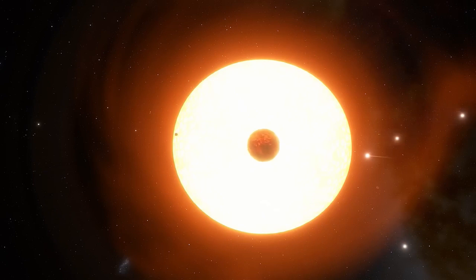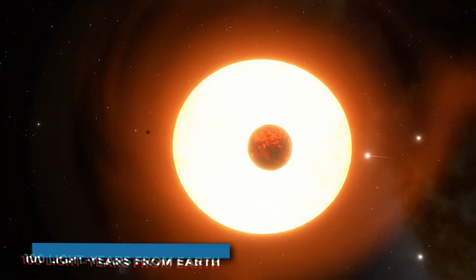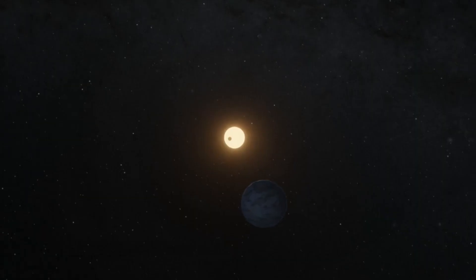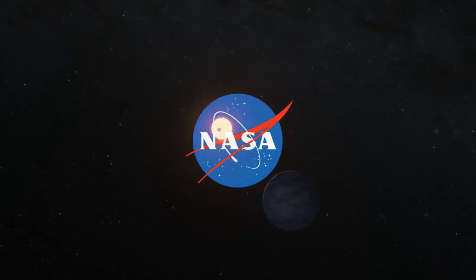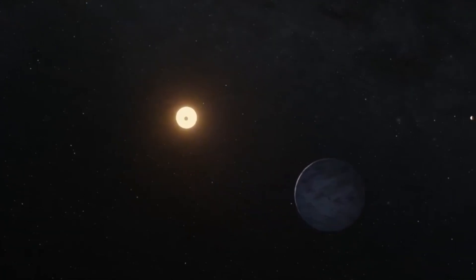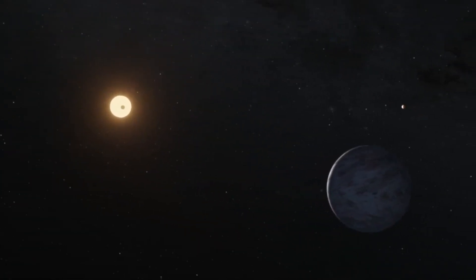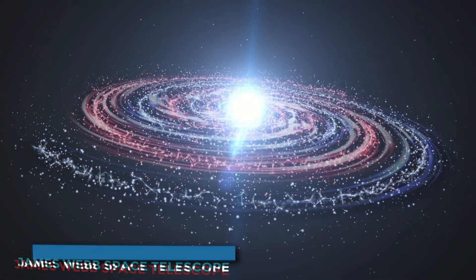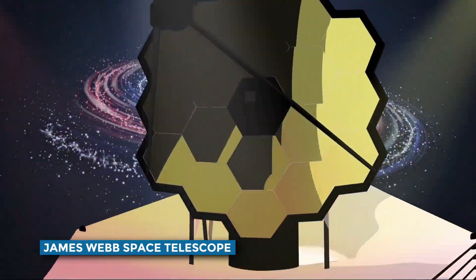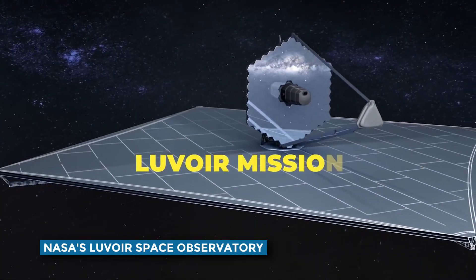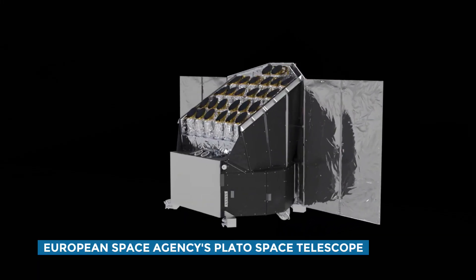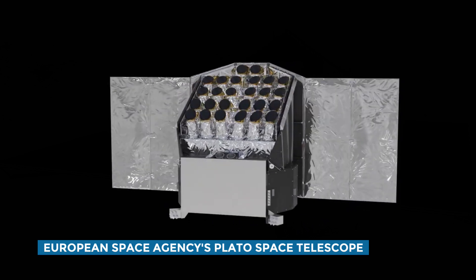All of these 24 potentially super habitable planets have a distance that is more than 100 light-years from Earth, which makes them too far for NASA's Transiting Exoplanet Survey Satellite spacecraft to capture high-quality images to learn more about them. This is where the powerhouses like the James Webb Space Telescope, NASA's LUVOIR Space Observatory Mission Concept, and the European Space Agency's PLATO Space Telescope come in.